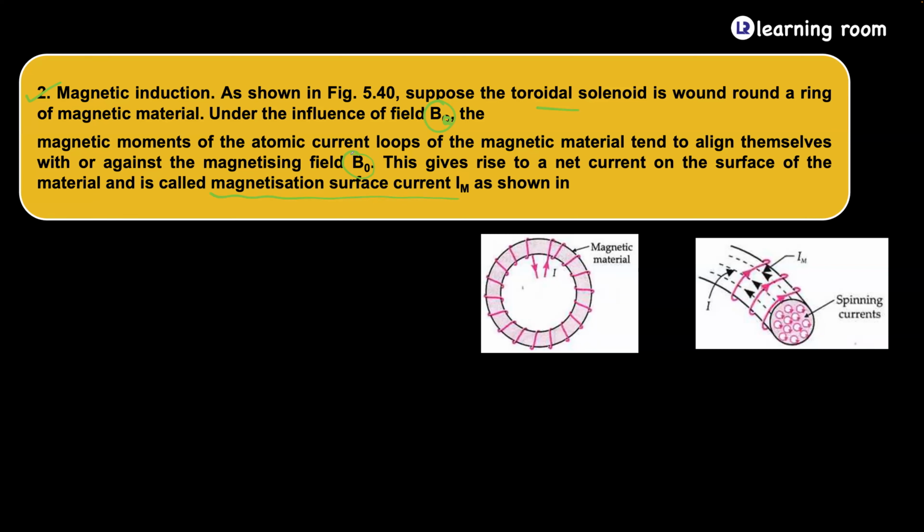In the sense, if you look at this from the top view, in this magnetic material there will be current flowing along the surface of the material. And that current which is flowing on the surface of the material is what is called the magnetization surface current. This is very rarely asked in your exams. Okay, this is for your extra information. But all that you need to understand is the basics of what is magnetic induction. I hope I'm clear. Is there any doubt? You're clear? Okay.